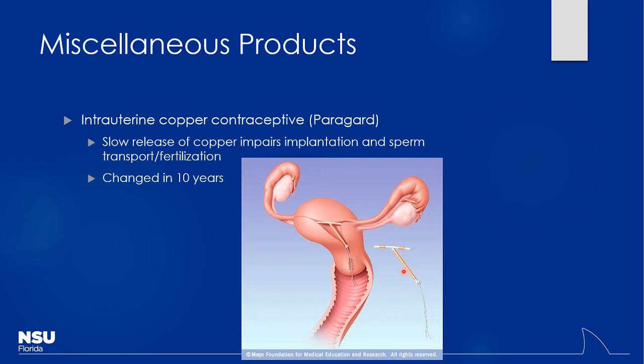So overall, no hormones. If you had someone who had an absolute contraindication or said, I don't want anything to do with hormones, this could be a really good option for them. This is also often used as a postcoital contraceptive to make sure pregnancy does not occur. If you have something like a rape victim, this could be used in some of those cases as well. This has to be put in by the provider themselves.